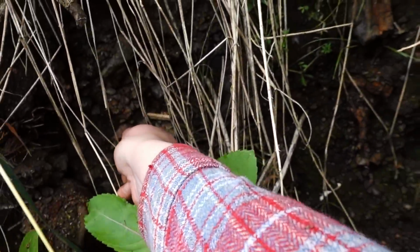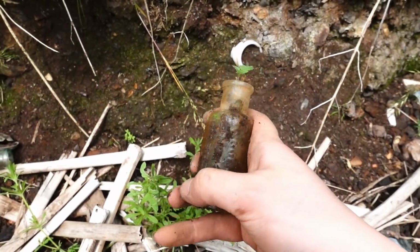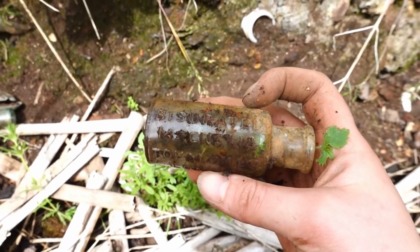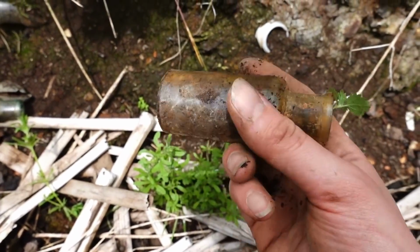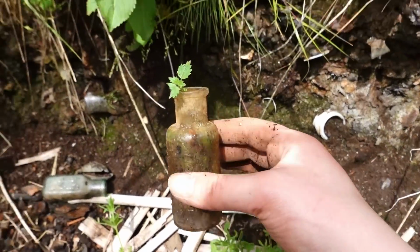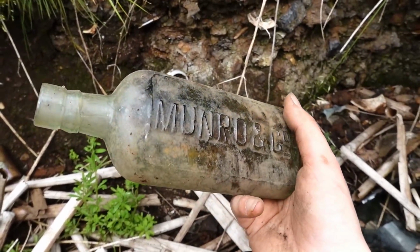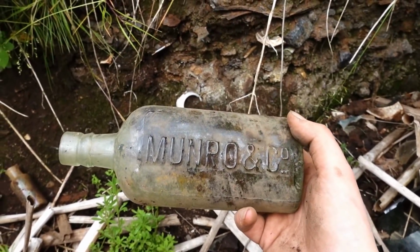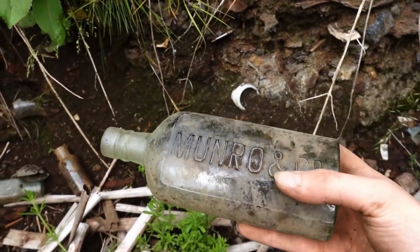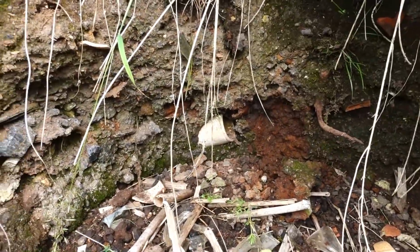What's over here? Bottle sticking out. Oh, wait, there's words on it. I recognise this bottle as well. It's a bicarbonate of magnesia bottle, and these are quite common as well. It's got really nice embossing on, and it's got a little nettle growing out the top. It's a bottle down here. I flipped it over and it has embossing. It's really nice embossing, and I've never seen it before. It says Munro & Co. Applied lip bottle. So there's some quite nice embossed bottles down here. I'll have to get a scrapey thing.